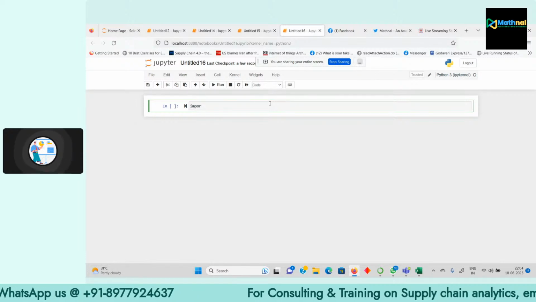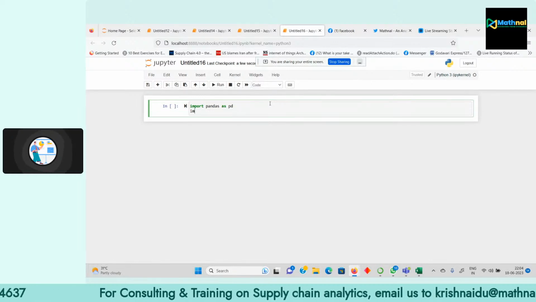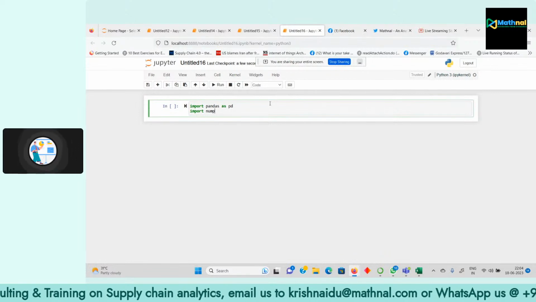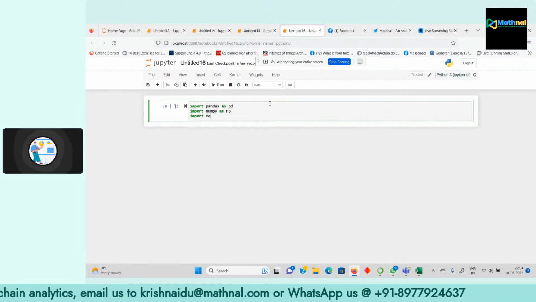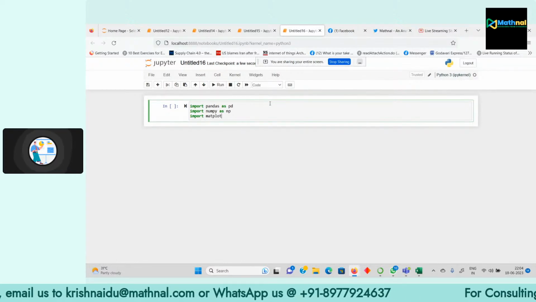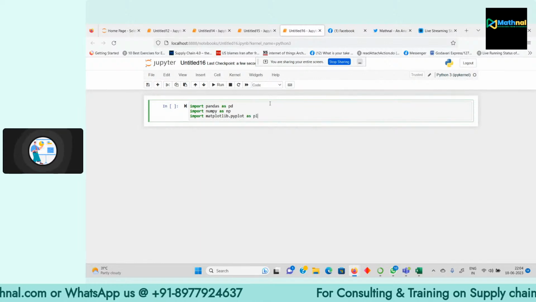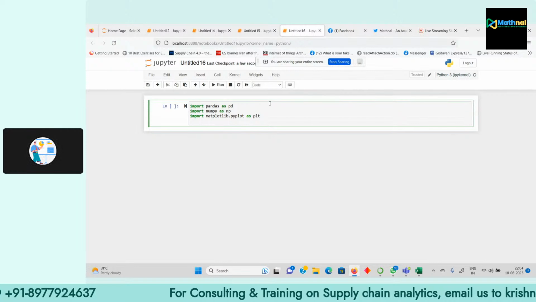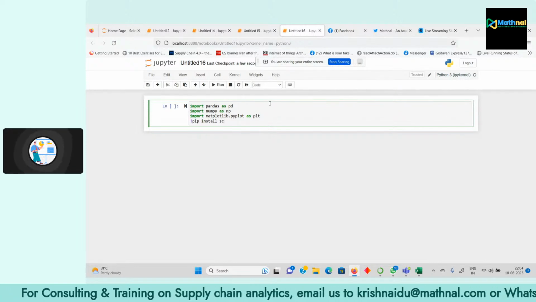I'll import pandas as pd, I'll import numpy as np, I'll import matplotlib.pyplot as plt.